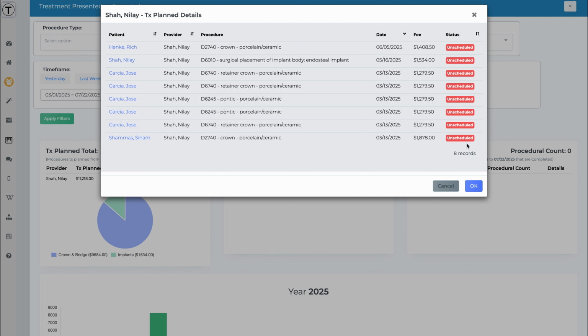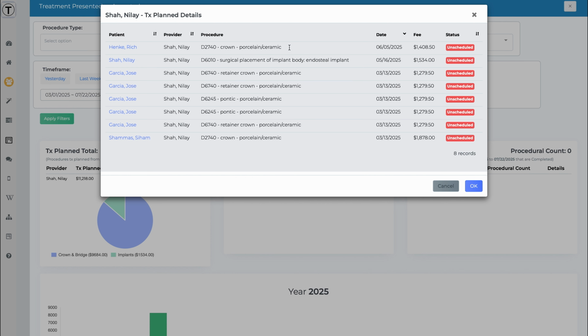I'm going to show you this by example because remember earlier in the video I mentioned, what if a patient schedules a crown, for example, 2 months after you've treatment planned it? Do I have to go back to my Excel sheet and actually update it? What if you had an Excel sheet? Yes. But in this, we'll detect it and we'll attach everything automatically to the right treatment plan date. So before we get to that, I want to show you this example for this patient here, Rich Henke.